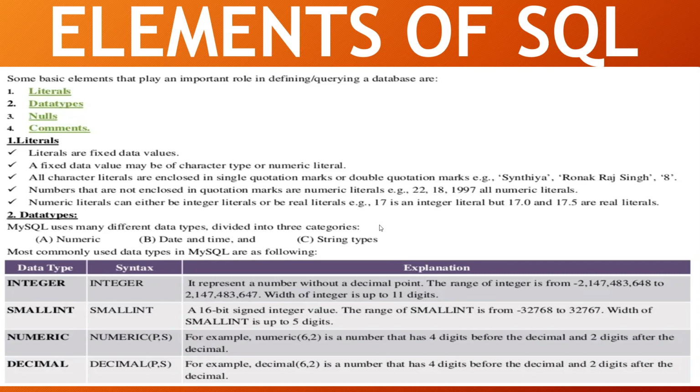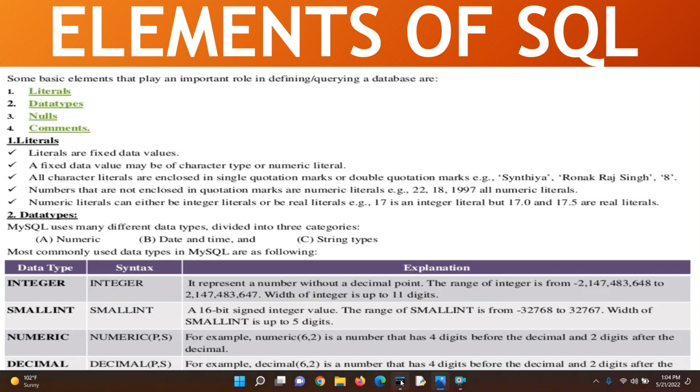Coming up next is a very important element, that is data type. Like all programming languages, there are certain fixed categories of data types that must be used. It is not our choice, these values are fixed: where you need numbers entered, you have to take a numeric data type, where you need a date entered, you have to take a date data type, and where you need entries through alphabets, you have to take a string data type. So coming up here is the integer data type. There are again categories like small int, numeric, decimal.